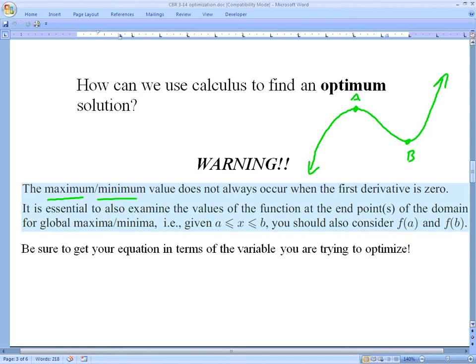And I always call them maximums and minimums, but they're not really maximums and minimums. They're relative maximums and minimums, meaning that A is higher than anything immediately to the left and anything immediately to its right. It's the highest value in that little area. B is the lowest in its little area, anything immediately to its left or immediately to its right.